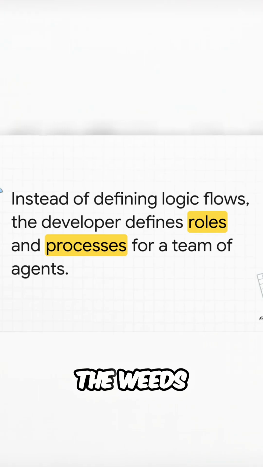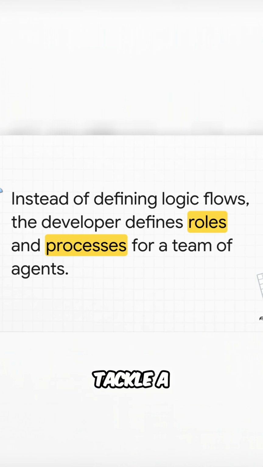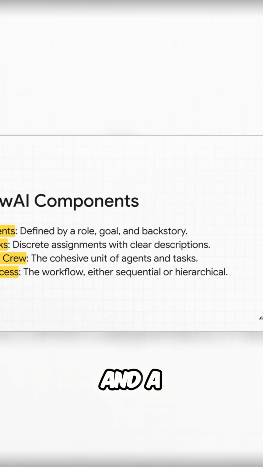This is where we hit the next level of abstraction. You're not down in the weeds worrying about every little logical step anymore. Instead, you start thinking like a project manager. You're defining roles, you're designing processes, and you're figuring out how a whole team can work together to tackle a much bigger goal. And a framework like CrewAI is a perfect example of this.